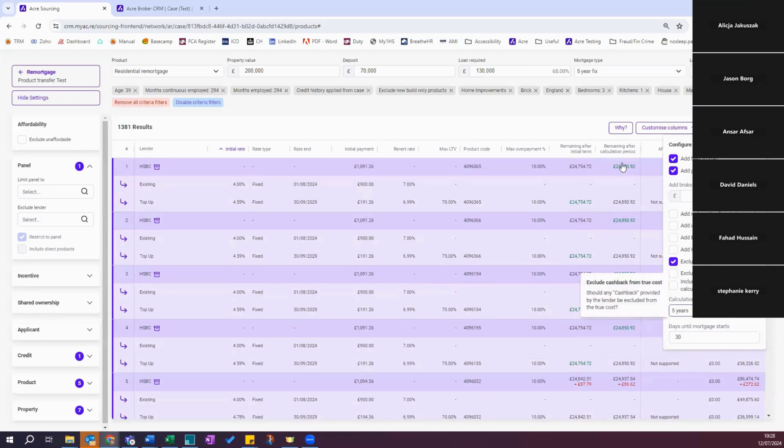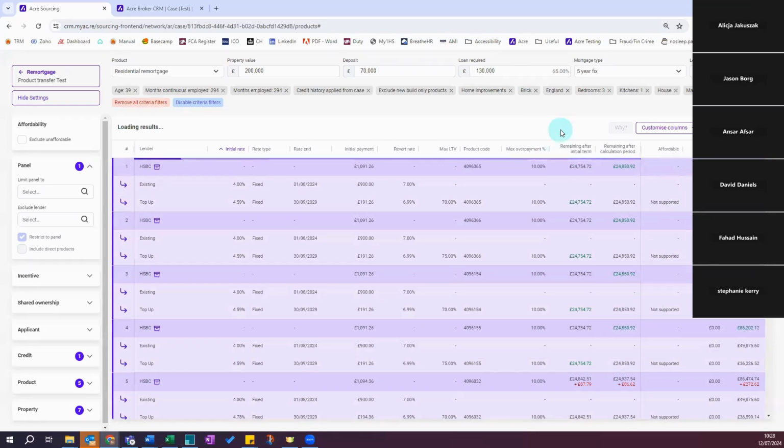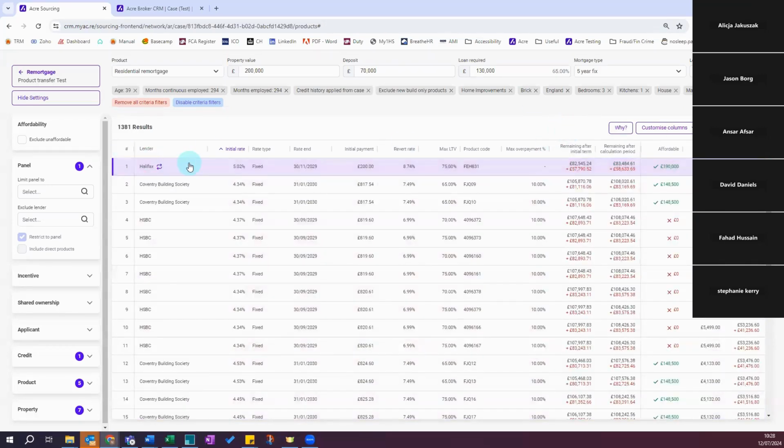Let's get rid of that and go back to those initial details. There we go. So there's our Halifax back at the top. It will move it around all over the place. You can use those as you need to. Do not be frightened. You're not going to get a failed file because you've used any of these filters, because the system will make sure that you are filtered by true cost.